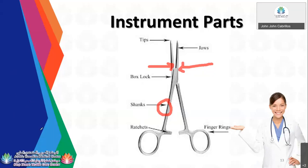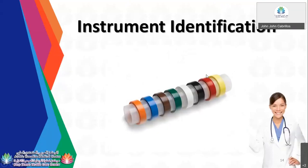Then the finger rings. So those are the common parts of your instruments, okay? For instrument identification, on your shanks, usually we put the autoclavable sticker. We already discussed this in our first topic, the introduction lecture, that when you are putting an identification sticker or identification tape, it should be autoclavable, and you need to place the tape on the shanks.